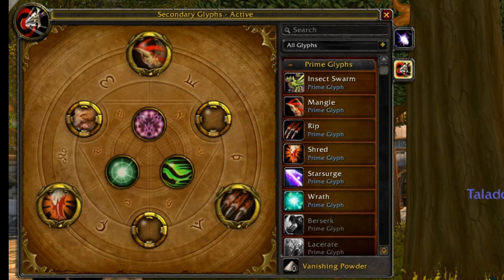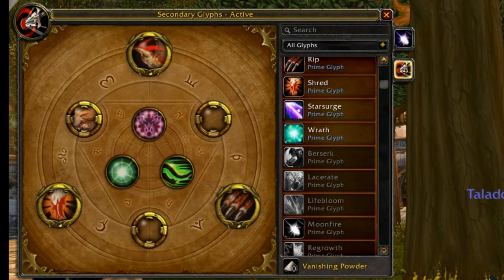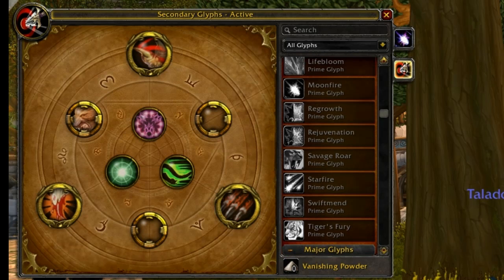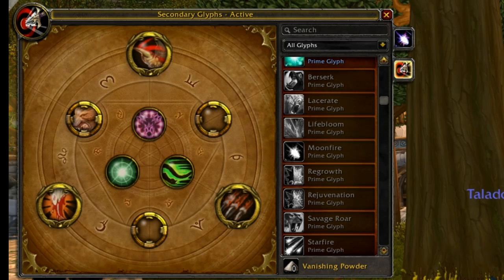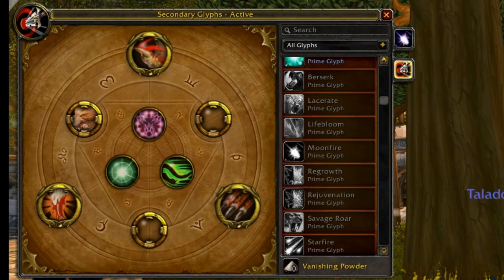I don't really apply Rip in PvP, so Rip and Shred prime glyphs are debunked. Berserk, interesting idea. I don't put up Savage Roar in PvP, and Tiger's Fury, definitely an interesting idea as well. You can also look at some of the healing prime glyphs too.